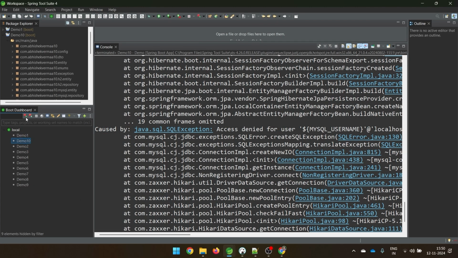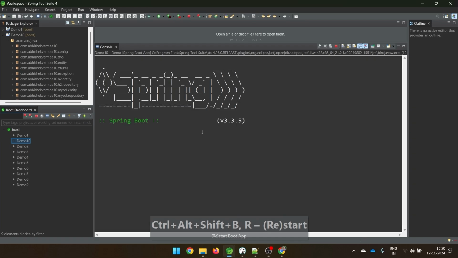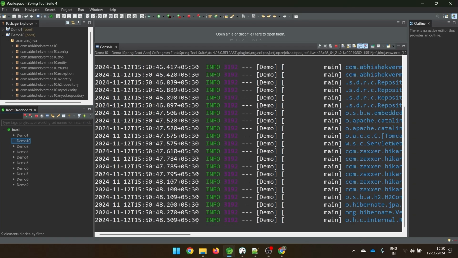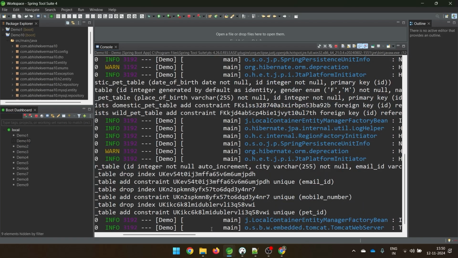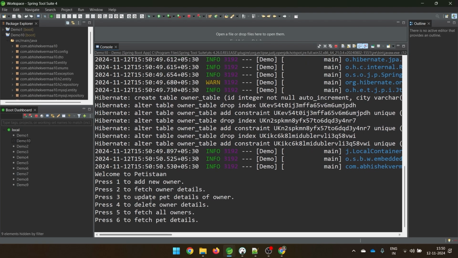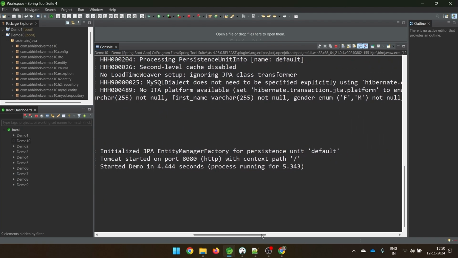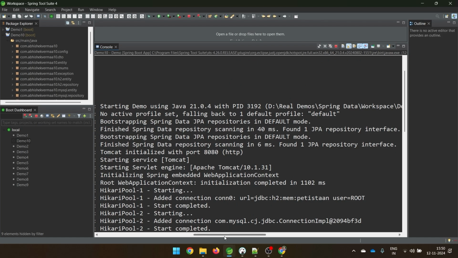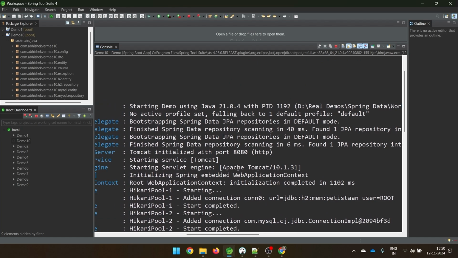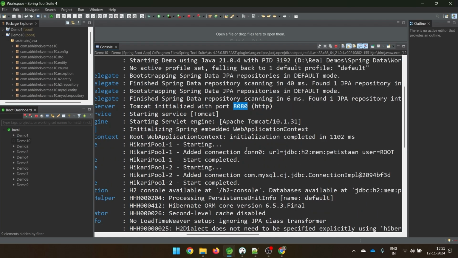Now let's execute it again and let's see. So now we have executed it again. So this time I hope it works fine. Yeah, so I can see these options here, which means it works fine. But let's go here and see what happens here. So in this one, you see it says that okay, it has started on port 8080. That is because we have added the web dependency, which is required for the H2 database, only for that purpose.